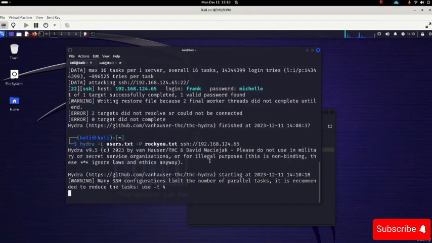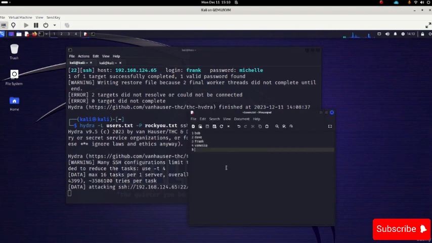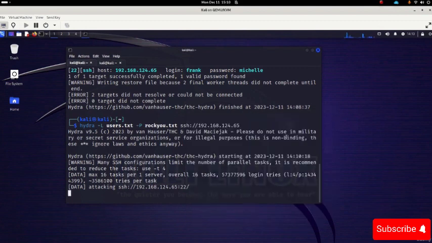So if you press enter, it will try all of those passwords, but now for all of the users in that list, users.txt. This is a very short list. Obviously, you would have a longer list of users in a real life scenario. And this will be slower because it will try it for different users, but the same principle applies. So it's just a matter of time to find the password using this method as well.